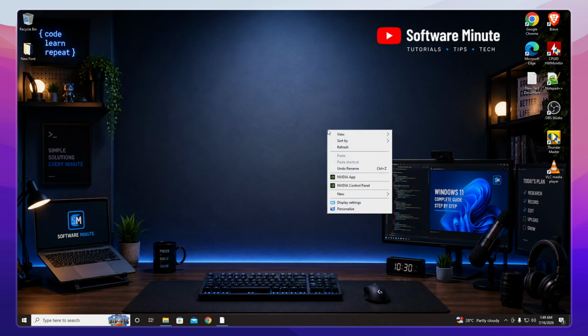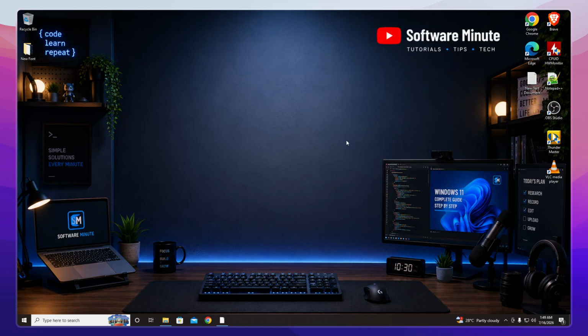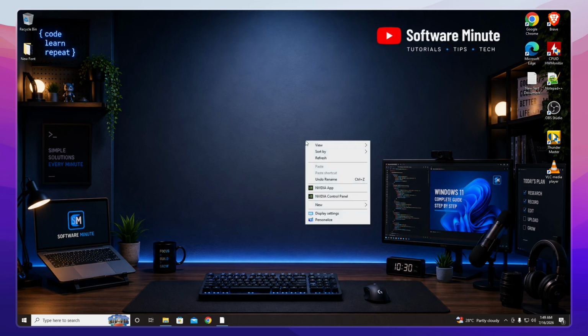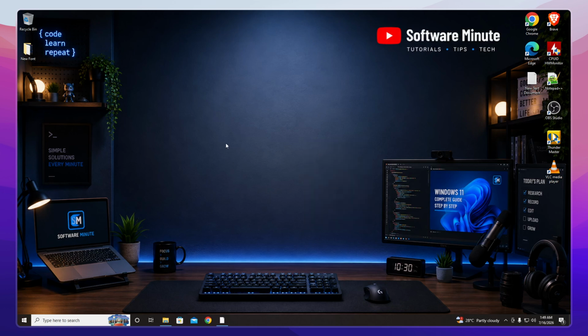First, make sure your Windows 11 computer is fully powered on and loaded. Wait until everything is completely ready before proceeding with the next steps. This ensures that all system processes are running properly and the scanning tool can access every part of your system without interruption. Once your PC is ready, we're going to access a powerful built-in security feature.